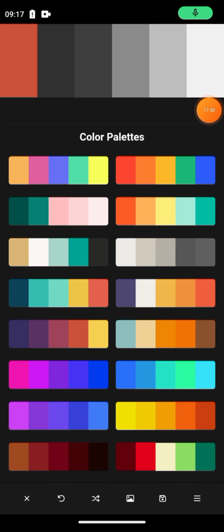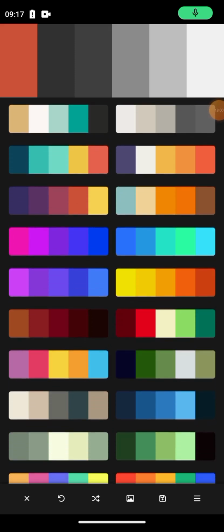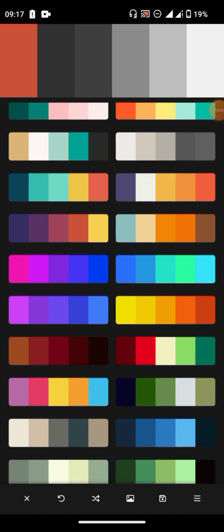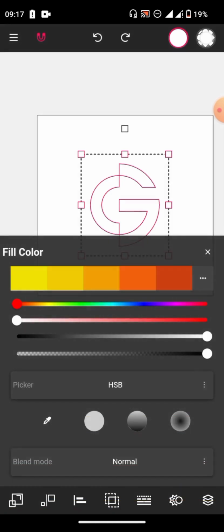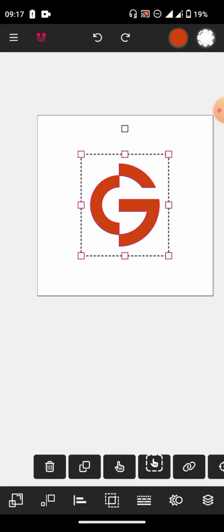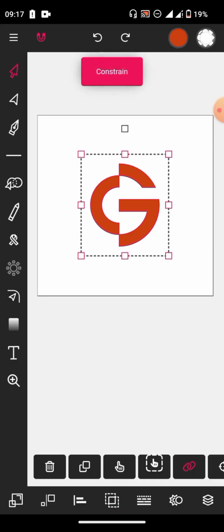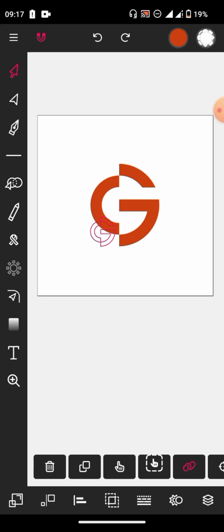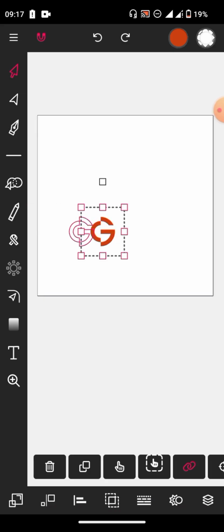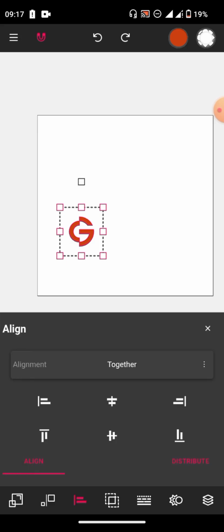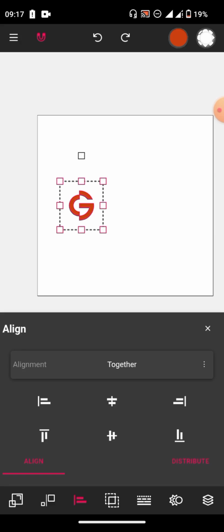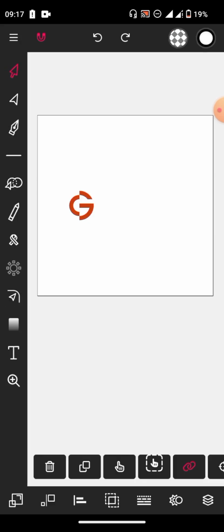So okay, let's pick a color from here. Let's go for this guy right here. Alright, okay. So let's fill up with this. Alright. So then we can click on our constraint and resize this, right? So then you can now move this to the middle by going to your alignments and do this. Alright. So we need the name now, that is Courier.G.